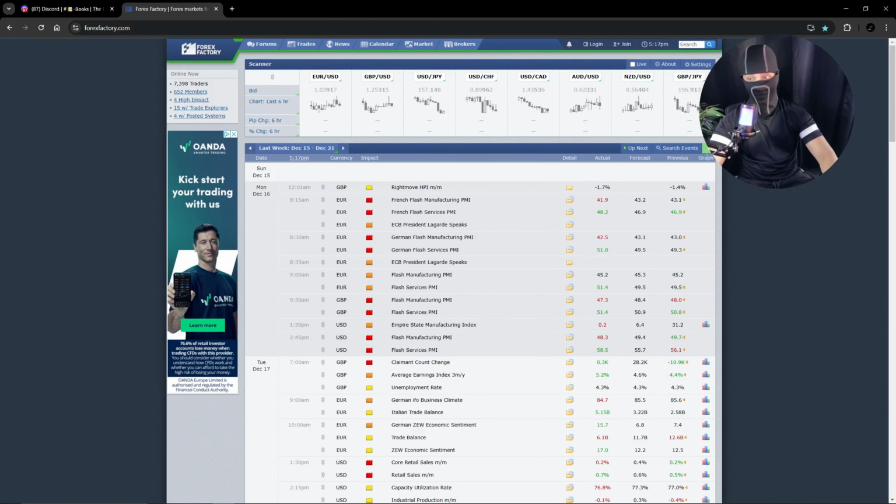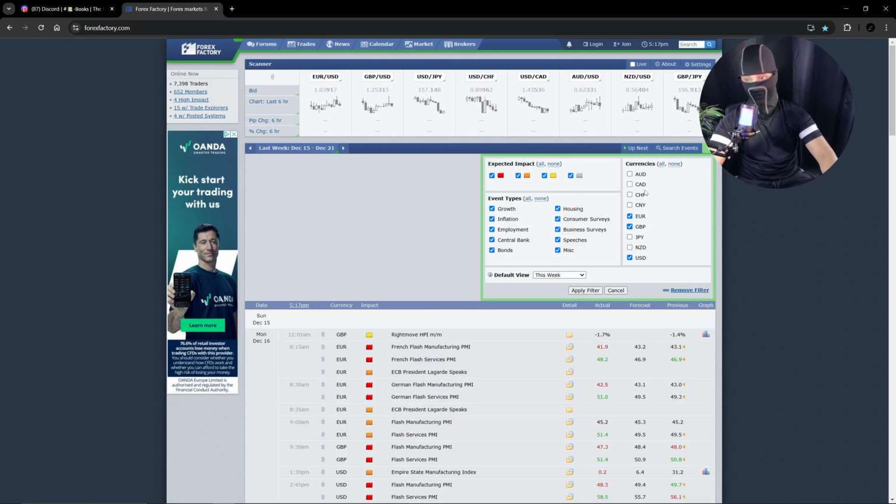And the first thing you guys want to do, whatever pair you're trading, go on this filter section and turn off any pairs that you're not trading that's not correlated to your pair. So for example, because I trade EURUSD, GBPUSD, I'm not interested in what the Australian dollar is going to do or the Japanese yen, so untick them boxes. Keep all of these boxes here ticked.